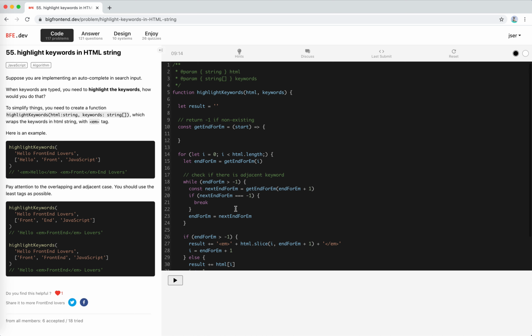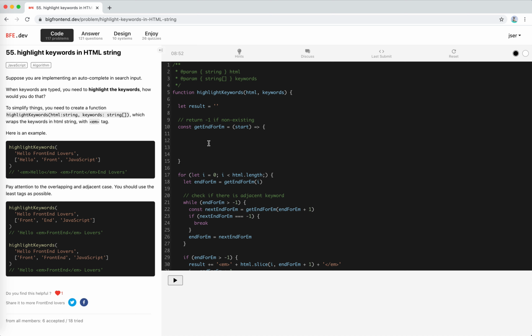Now we need to implement the get end for m. Right? Well, I think it's pretty simple. As we said, we keep track of the interval, and while looping through the interval, we expand, we push the later boundary, which is the end, further, right? So of course we start with, okay, this already start.